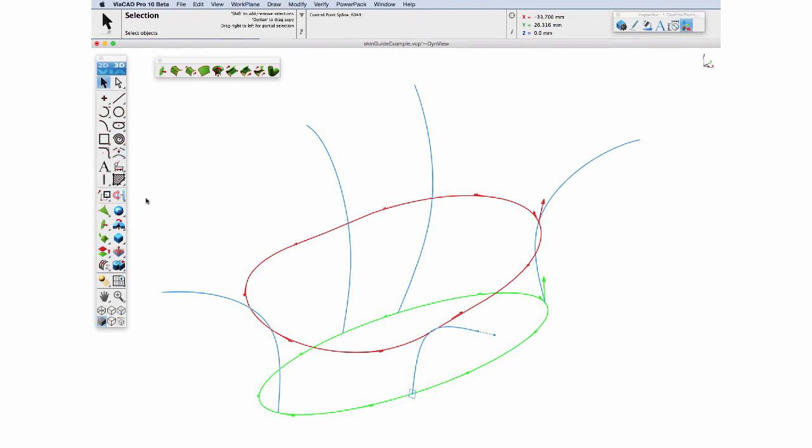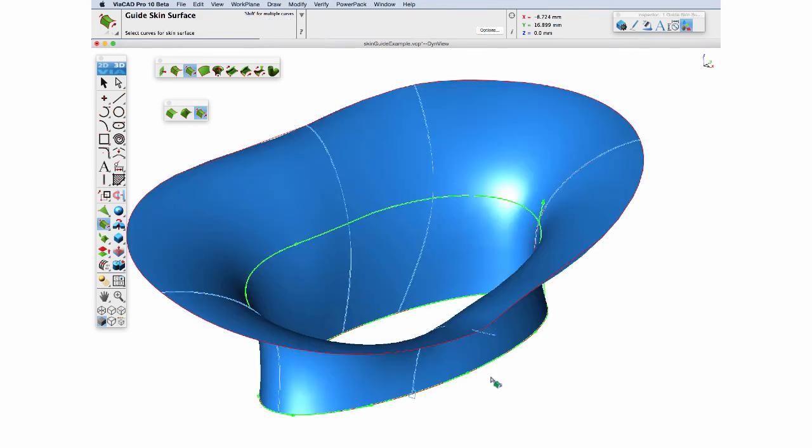All right, this should be enough for us to construct our correct skin with guide surface. And so let's select our skin with guide, and for the first profile, second, third, fourth, fifth, release the shift key, hold the shift key down to select more than one curve, 1, 2, and here's our resulting surface.